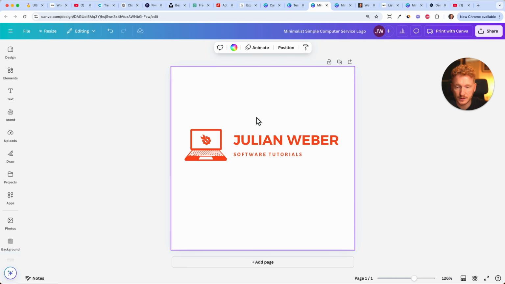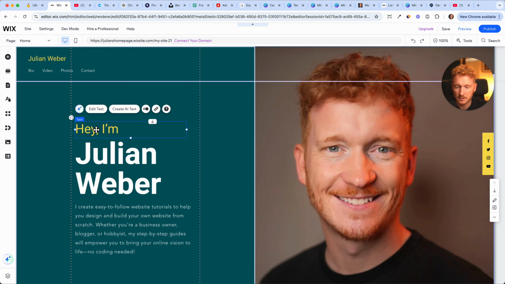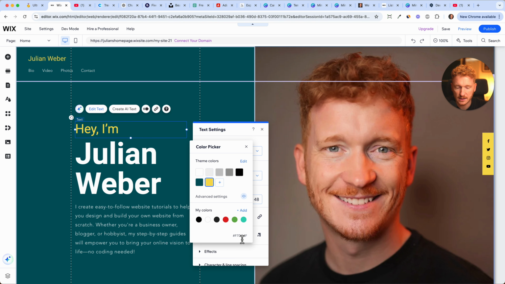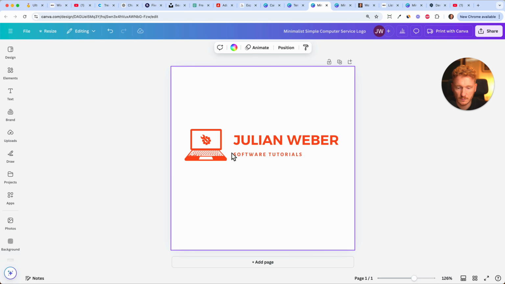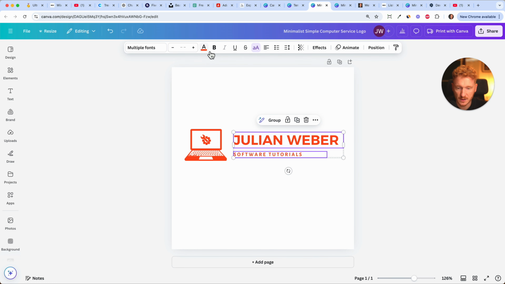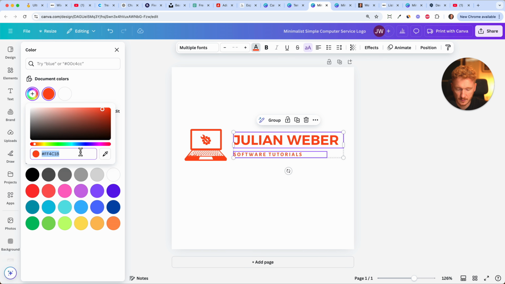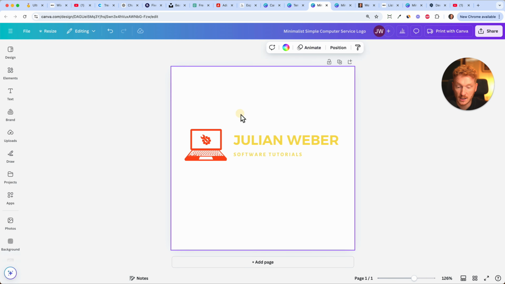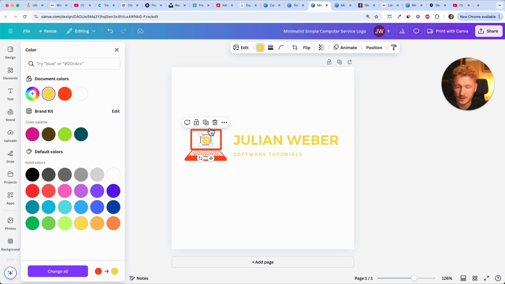And now the last part is I need to change the color. So I go back to our website and I will select the text element and then just select the hex color code here. Go back to Canva, and now I can select the text, this one and this one at the same time. Then here, click on add a new color, and I can type in a hashtag and add my code. And now I have the same yellow as I have on my website, and I will do the same with the icons. Just select each one, change it to the yellow, change it to the yellow.